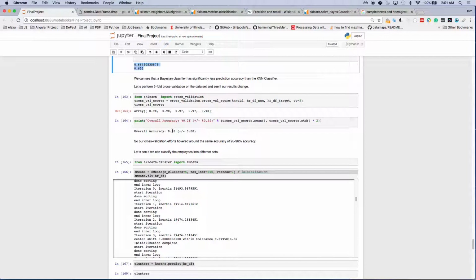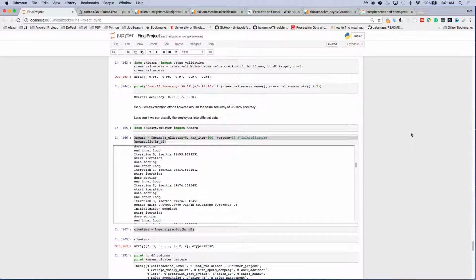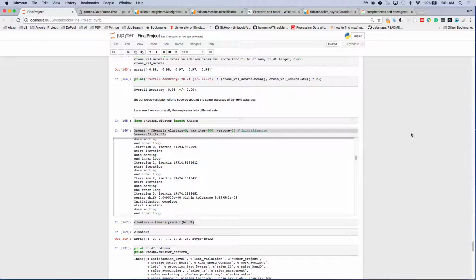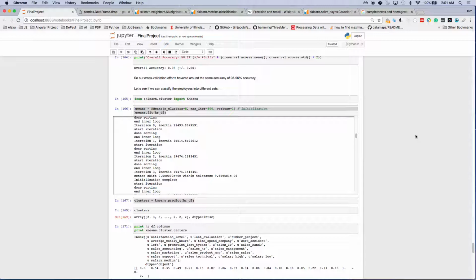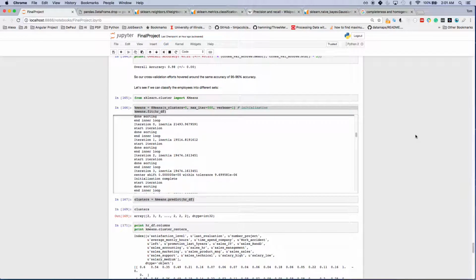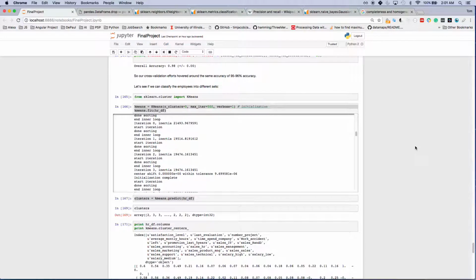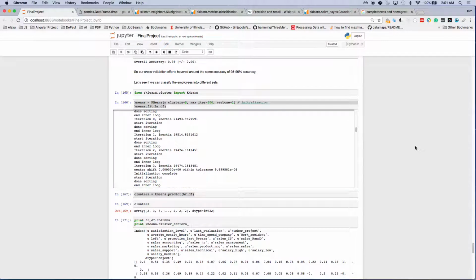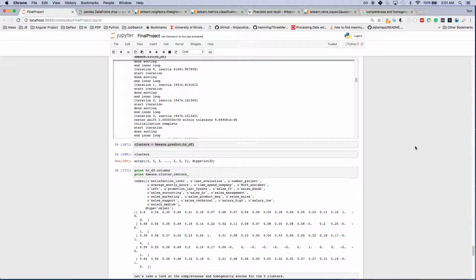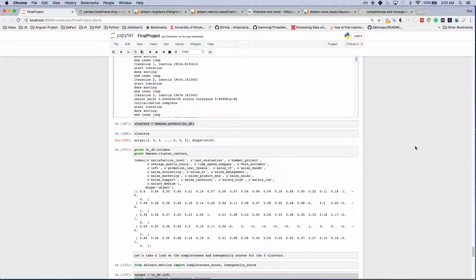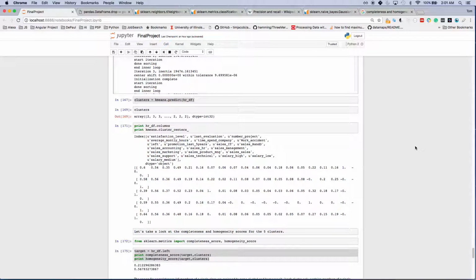I also wanted to take a look and see if we could notice any patterns by clustering the employee data. Maybe there's employees that are high earners that work long hours and have left, or there's ones that do the opposite, don't work a lot of hours and don't have a lot of projects and they're bored. So I was looking for that kind of relationship. I tried clustering into sets of 2, 5, and 10. 5 turned out to be the best, with the highest homogeneity and completeness scores.